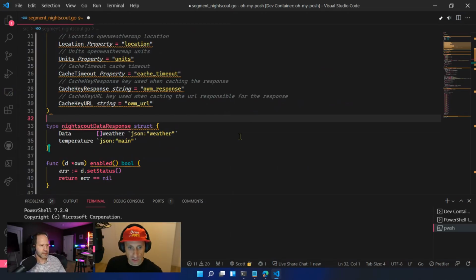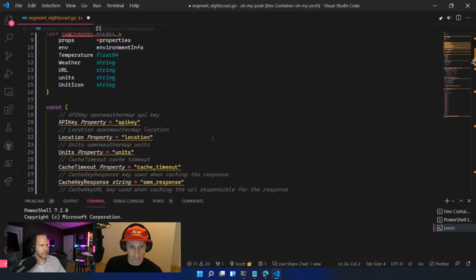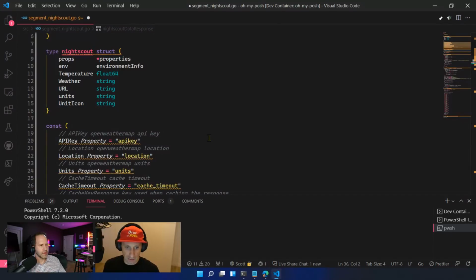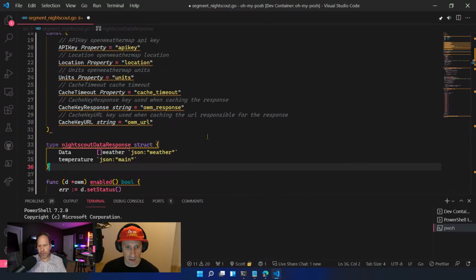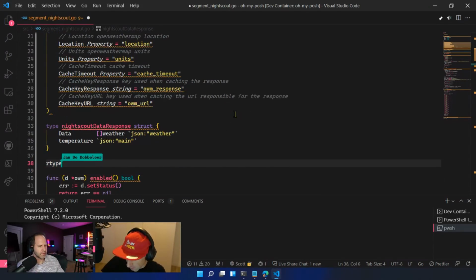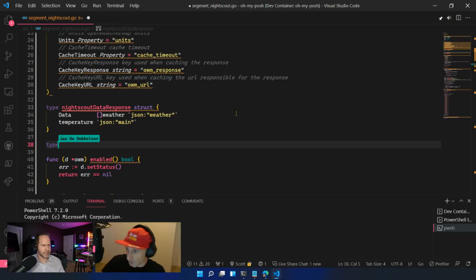The data would be kept, but then obviously the weather struct. So it's an array of weather. This would then be Nightscout data, maybe an additional struct where we add those two properties in. Then we have the same data structure as what the API returns. A wrapper, yeah. A Nightscout array or something, a Nightscout struct. If you want to type, you're welcome to do that. I can type, obviously. It's still early in the morning for me, so I'm just going to call that Nightscout data. There we go.